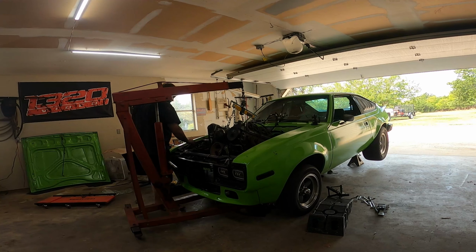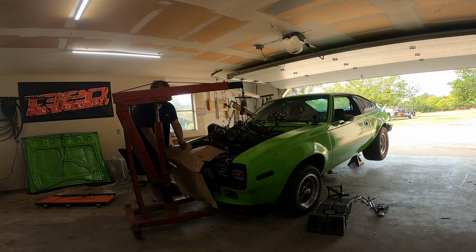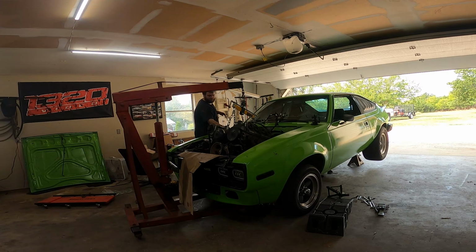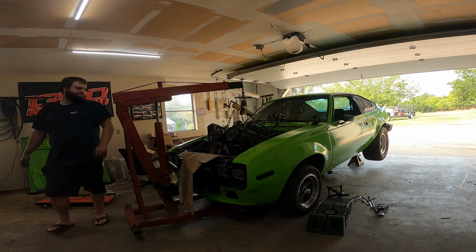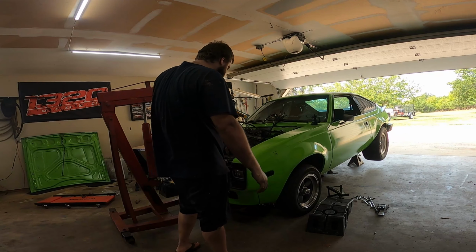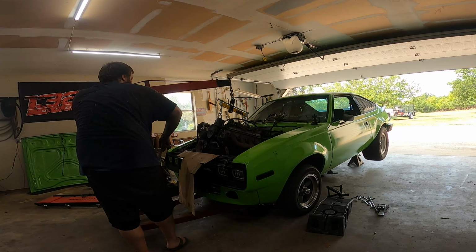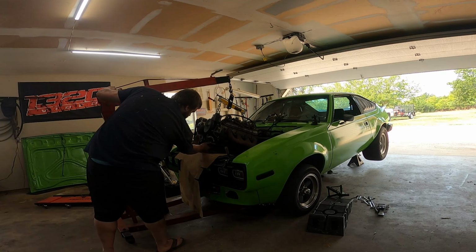Okay, we're back. Now I just gotta get the harness all out of the way over here. Drive-by cable, wires, Holley wires. Everything seems to be out of the way. Here comes the fun part, and that is pulling this El Chubby mofo out of the car. I will admit it's not my favorite part of the process. I'm also going to chop this piece off too.